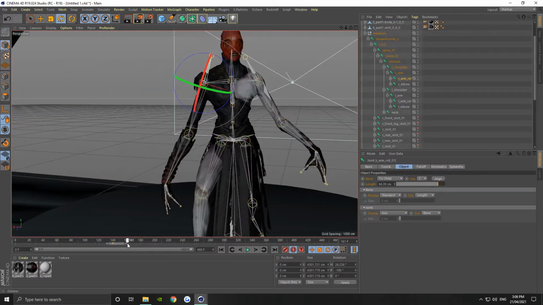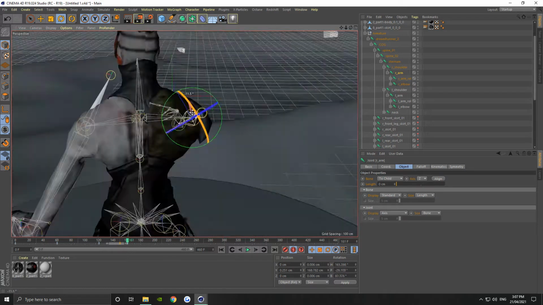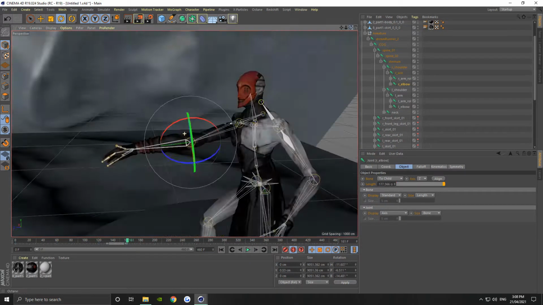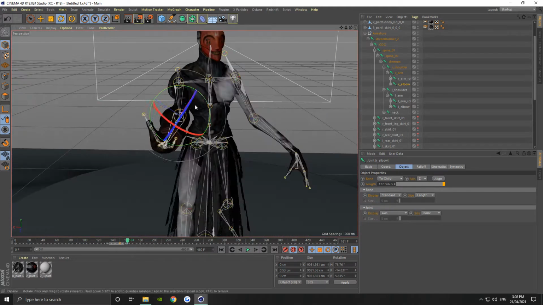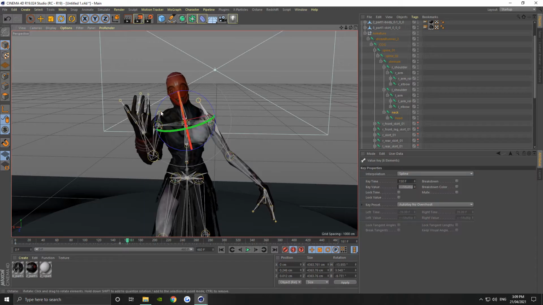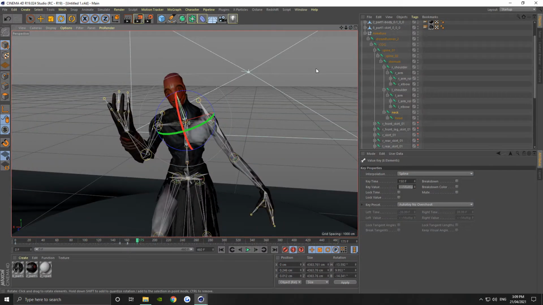I know there's a lot of plugins and things around these days that can help you animate your characters in seconds and all that good stuff. And now I'm using Cinema 4D R19. I know that R20 and 21 support Mixamo animations a lot better.